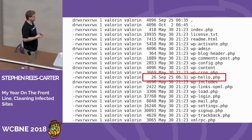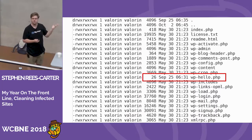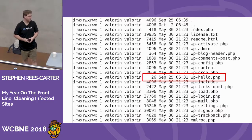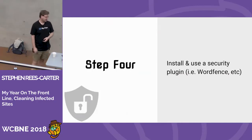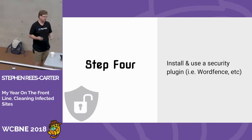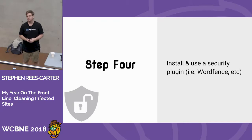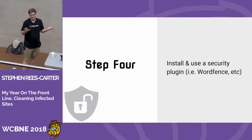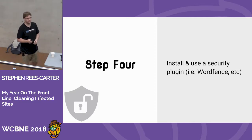And so I spent a decent amount of time looking through the plugins and the things, looking for anything unusual, anything that shouldn't exist. Given my limited knowledge of WordPress, I downloaded fresh copies of everything to have a look to see what there was. Once I'd found what I could, I thought, why not? I'll install Wordfence. So I installed Wordfence on the WordPress site and I ran a scanner. It found a whole bunch of stuff to delete, a whole bunch of modified files, and I went through all of its recommendations and cleaned up the site through that. And I kept the backup, but I didn't need it. I didn't break anything, so that was quite good.